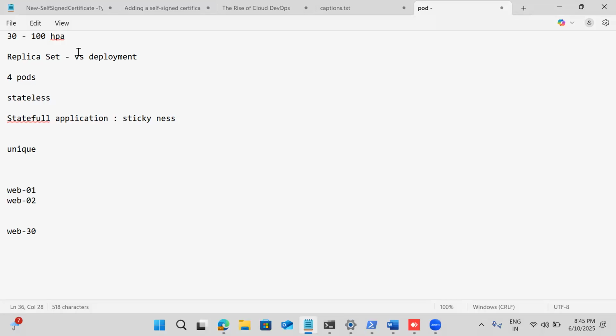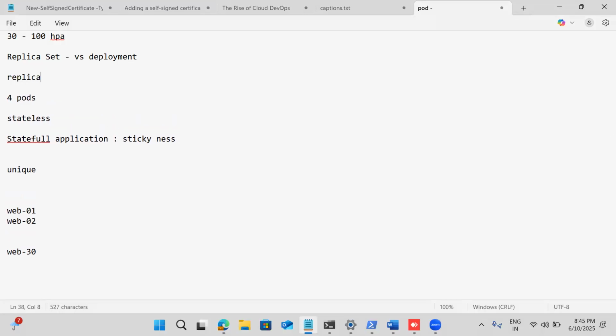The replica set was in the very older versions of the APIs. Previously we had one more resource, the replication controller, but in the newer versions of Kubernetes we don't have that. The older versions had the replication controller, but newer Kubernetes doesn't support it.